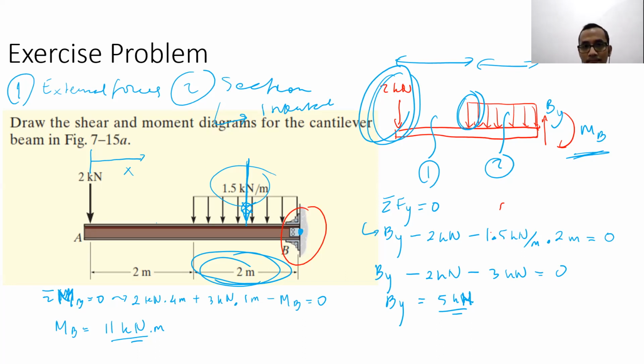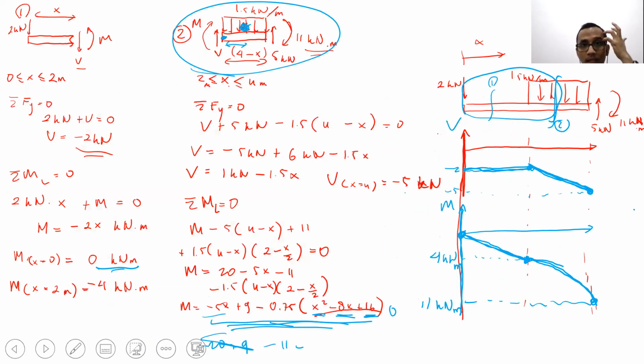Hello, sir. I'd like to ask. Who's this? Matthew, sir. Okay, yes, Matthew. Will it be easier if we cut it from the right? Oh yes, of course. It will be easier to cut it from the right. That's why my example yesterday cut it from the right as well, because it's only one part of the distributed load that we need to handle. Yes, correct.